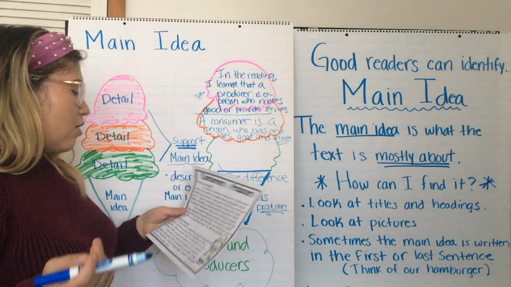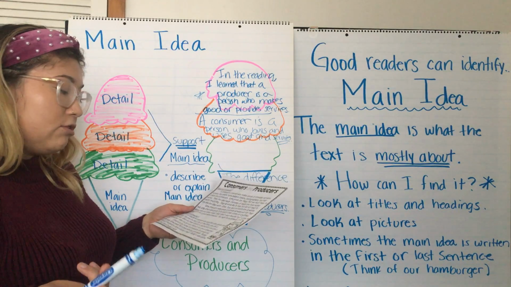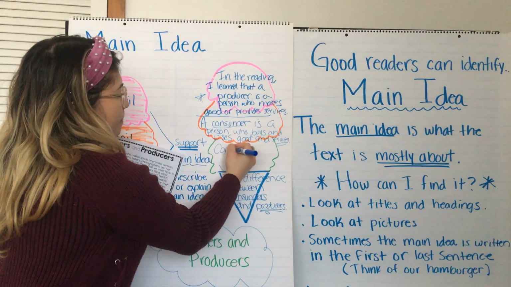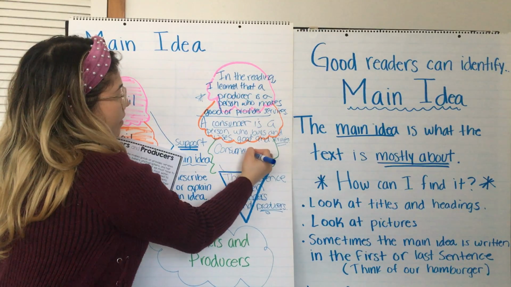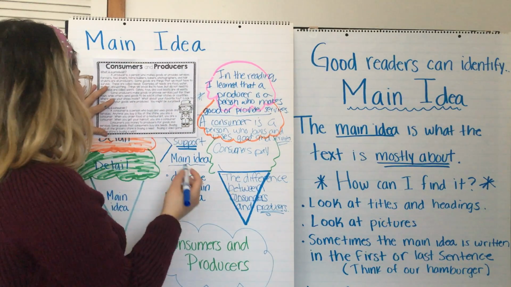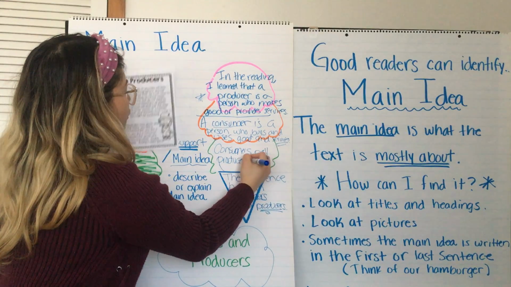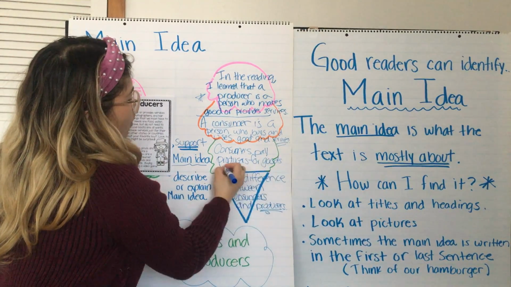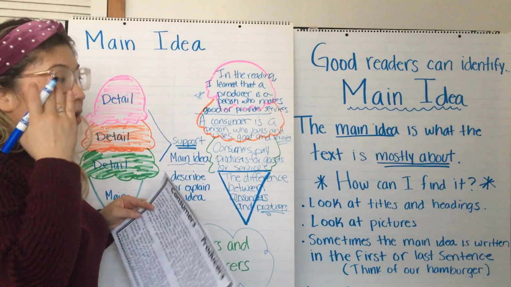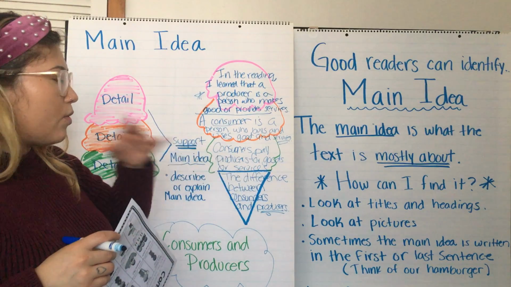Now, for my last detail, I want to say consumers pay money to producers for goods. So now here I'm talking about both of them. So consumers pay producers for goods or services, right? And we know that when we consume, we are buying things that the producers are creating. So then this is how we created our snow cone, okay?